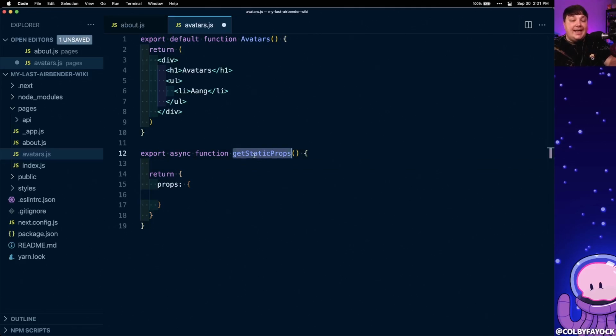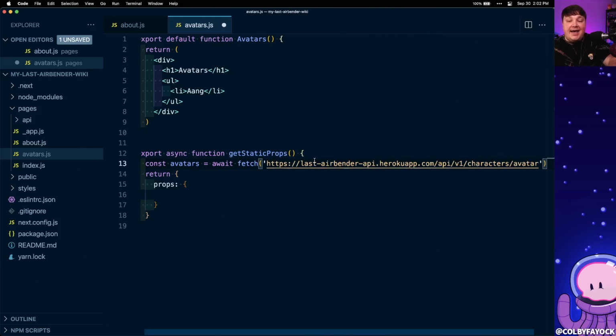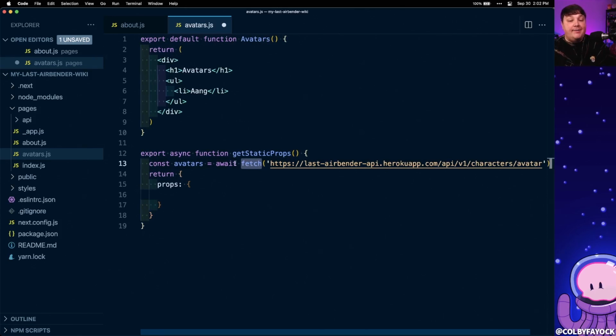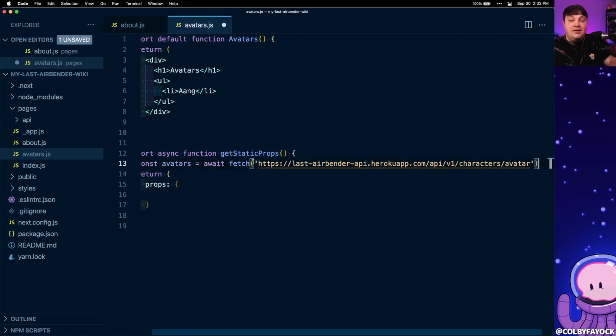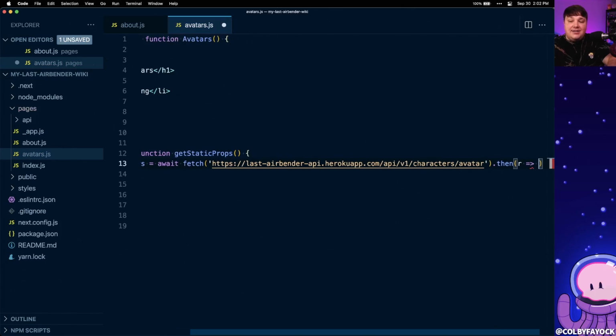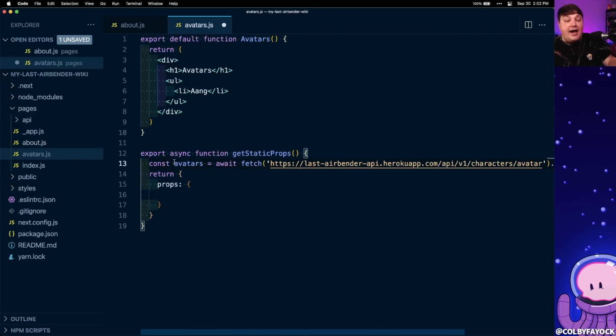So inside of my getStaticProps function, I'm going to say constant avatars, and I'm going to say I want to await the fetch function, where inside of fetch, I'm going to pass in that avatar's endpoint, including the domain along with the path to that endpoint, where ultimately we have access to the fetch API because Next.js actually polyfills that whenever it's not available, including inside of Node, where this data is going to get fetched. But finally, I'm also going to chain on a then command where I'm going to pass in the response and simply say that I want to take that response and send it to JSON, so that way our avatars is actually an array of data that we'll be able to use.